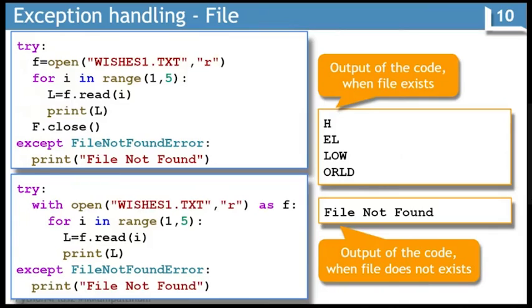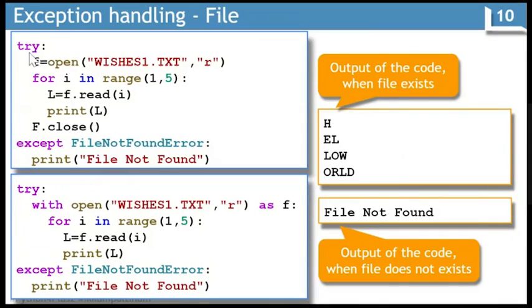Next, if you want to read the information from the file which you created, you will make use of one exception, FileNotFoundError, because when you're reading, you have to be really careful about whether the file exists or not. If the file does not exist and you try reading the content, obviously it will raise an exception, and that exception is going to be FileNotFoundError. So instead, the system generates this exception.